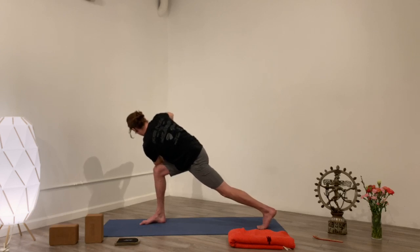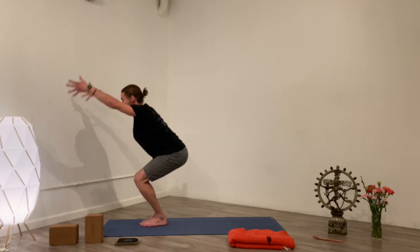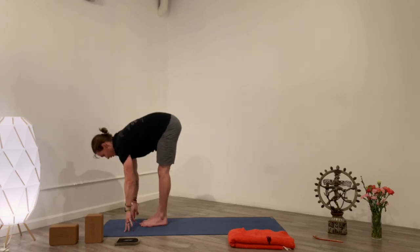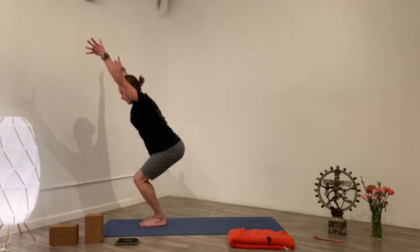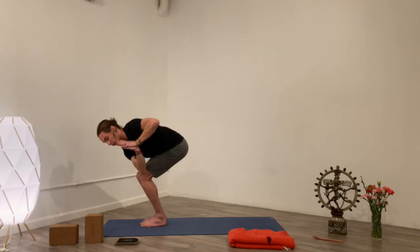Take an inhale. On your exhale, step the left foot up to meet the right. Inhale, back to center, chair pose. Exhale, forward fold. Inhale, halfway lift. Exhale, fold down. Inhale, chair pose. Exhale, hands to heart, twist left, revolved chair.